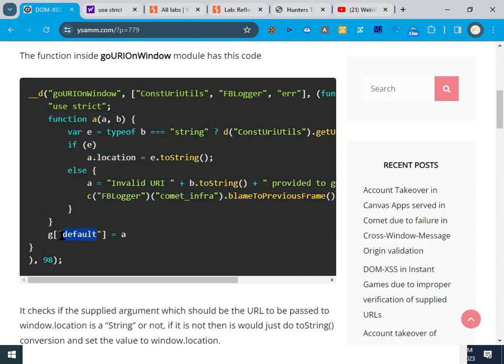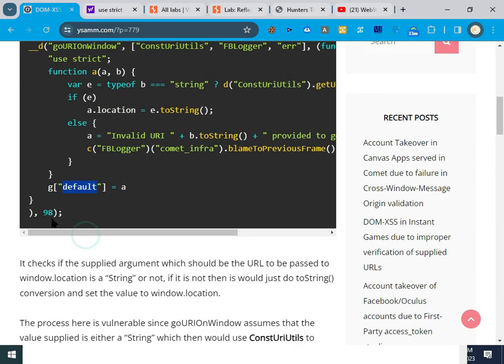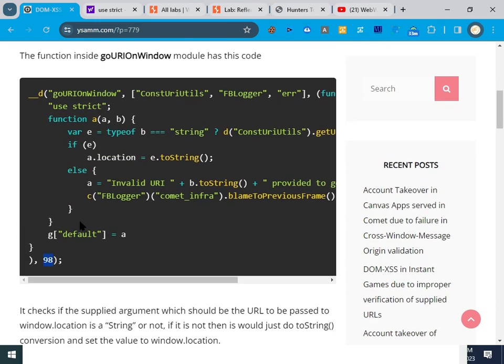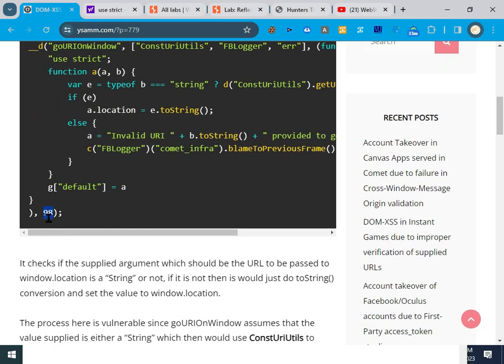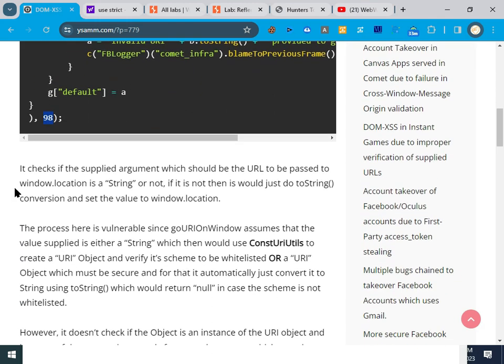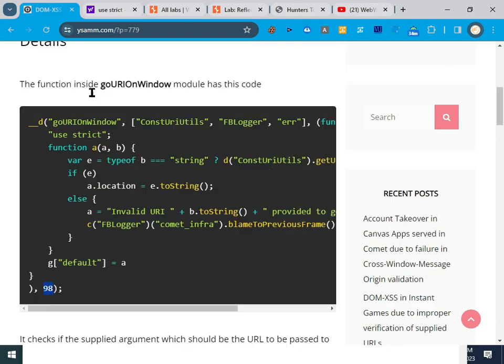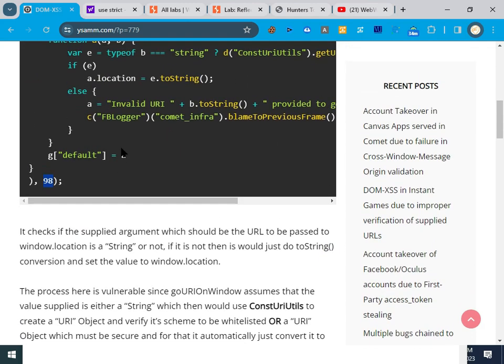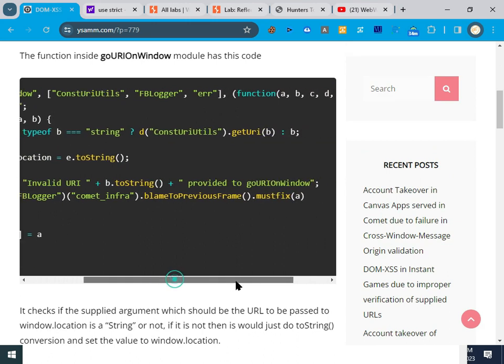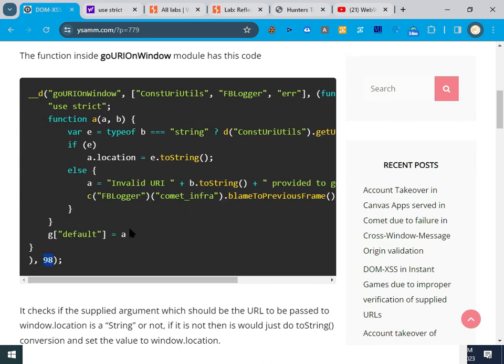getting executed in any case, so by default G is set, A is passed inside the G as a default, and here it is passing an argument which is 98. Okay, I don't know what it is, but we are going to see what the actual code is doing. We will go through this code snippet again, where the vulnerability lies and what the actual cause is.